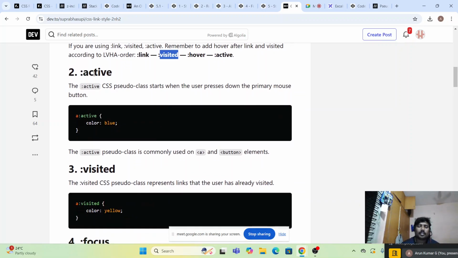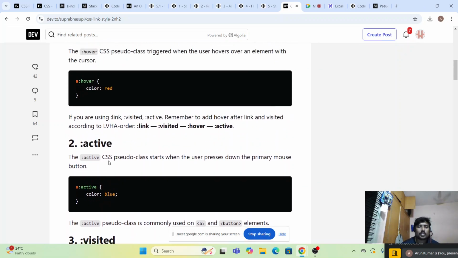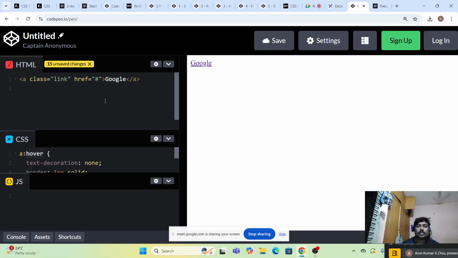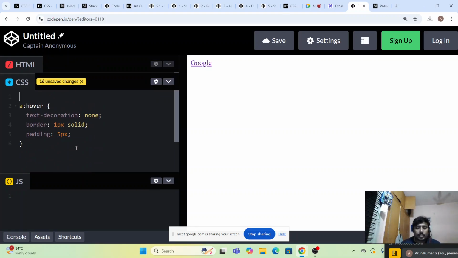Fine. Active, as I told you, is a pseudo class, so you can write anchor active and give it a different color. Visited is when you have already visited the link, some time ago or just now, and you want to show a different color. Link is what you show in the very beginning, and hover is when I hover.